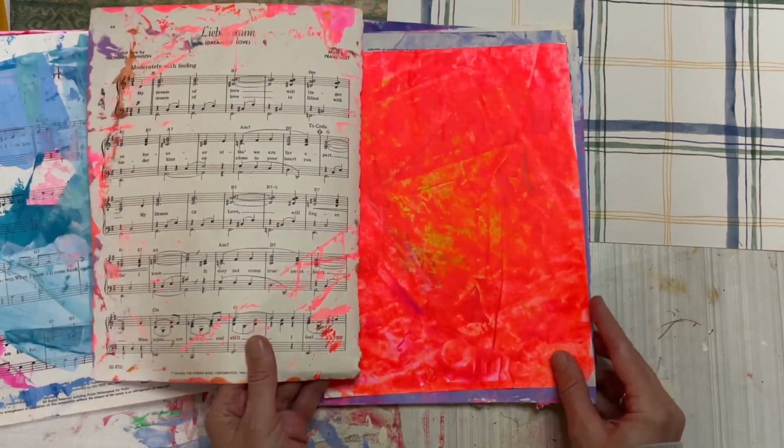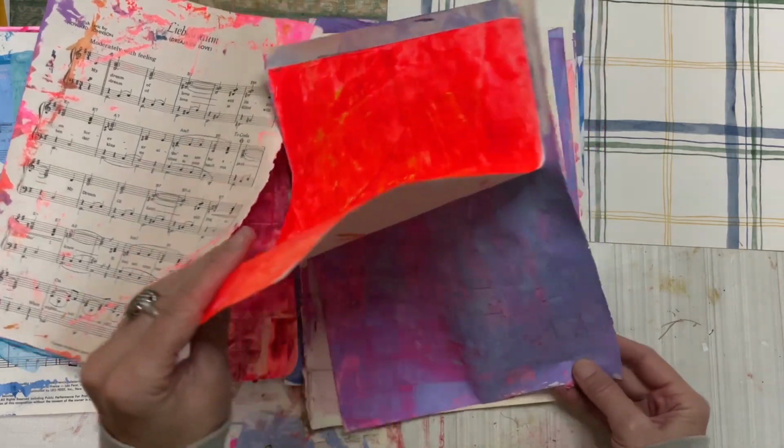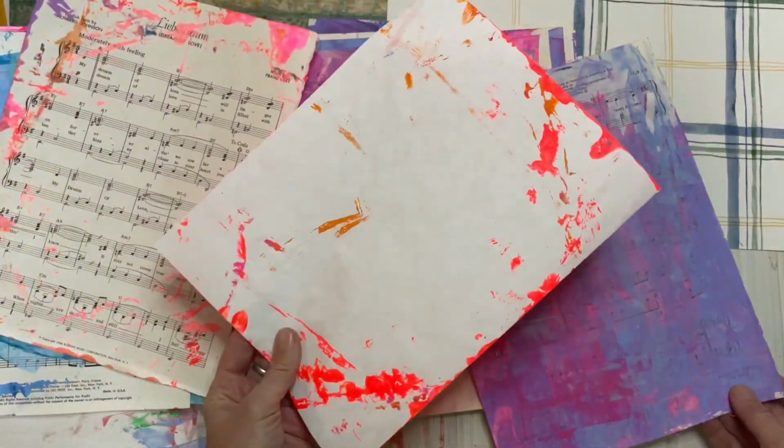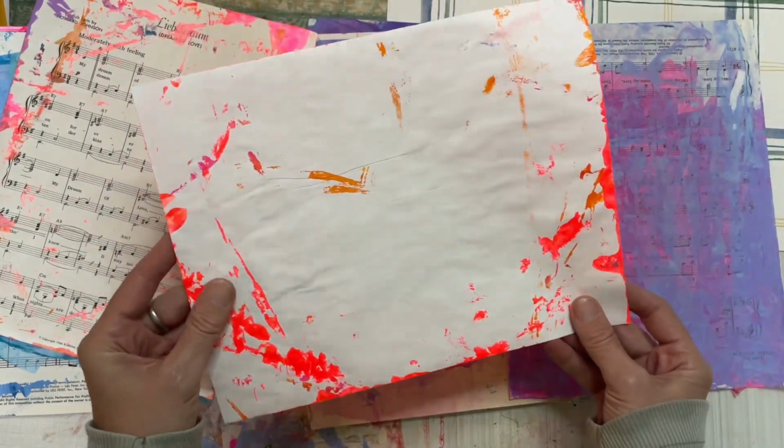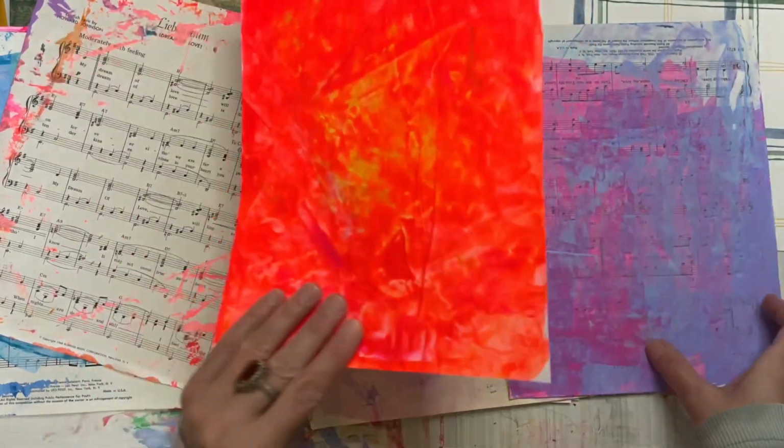I did not do the back of these papers. We might do that today, or we just might leave them plain and then I can show you what I do with them when I put them in a journal.